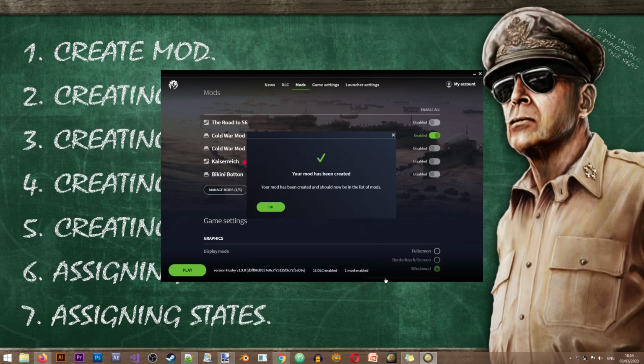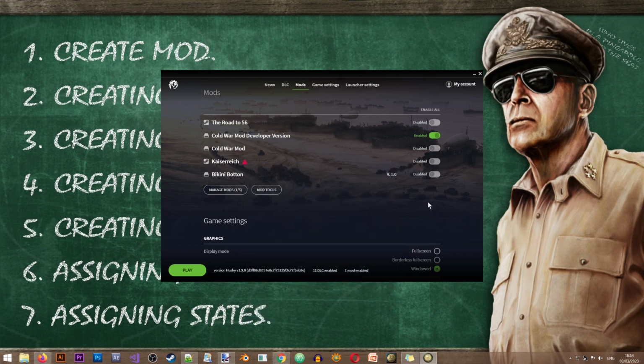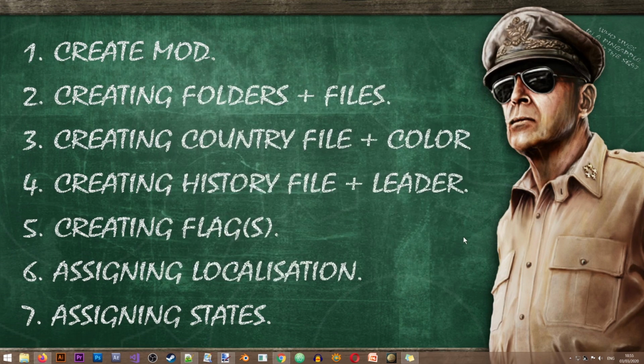Now what this does is create all the necessary basic files for your mod to function in the game, so that you don't have to, and we'll be using these files that we've created in this step as we go along with this lesson. We're done with the launcher for now, you can just close it. The next step is to create the country folders and files. These are the folders and the files that we will need for a country to work in the game.